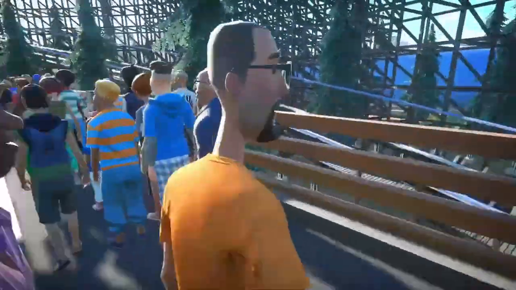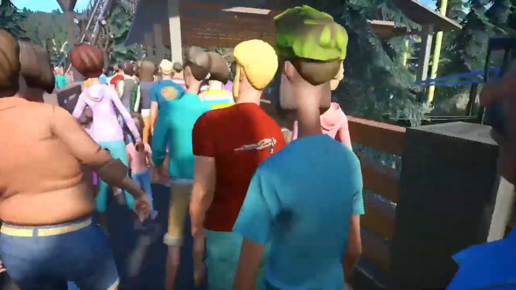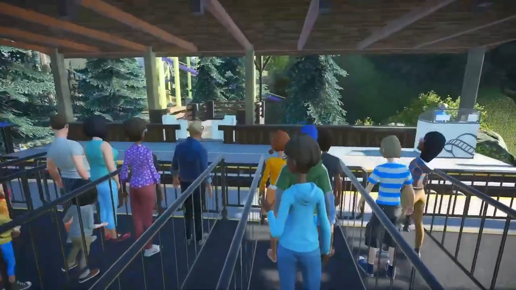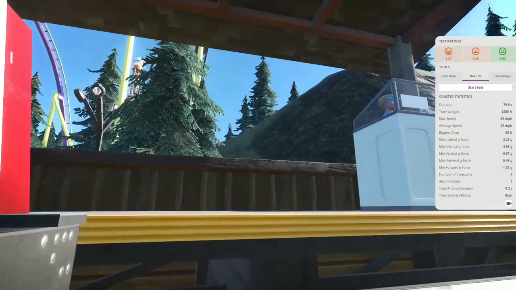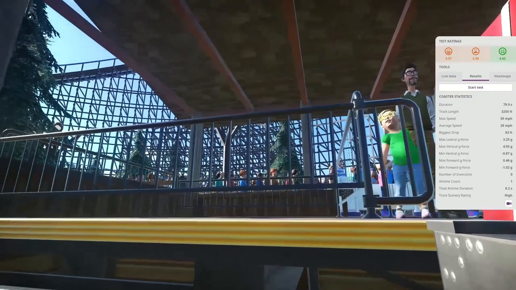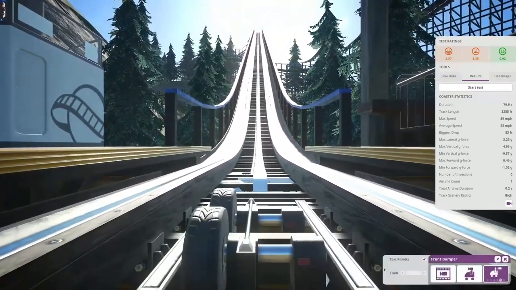That's the only negative with Flip Cam, you're going through a lot of people, but Flip Cam is the best because you get this amazing guest view and perception. As we look at these stats, close to all green. G-forces look good. The biggest drop is 83 feet, max speed of 59 miles per hour, and we'll chat after the coaster.